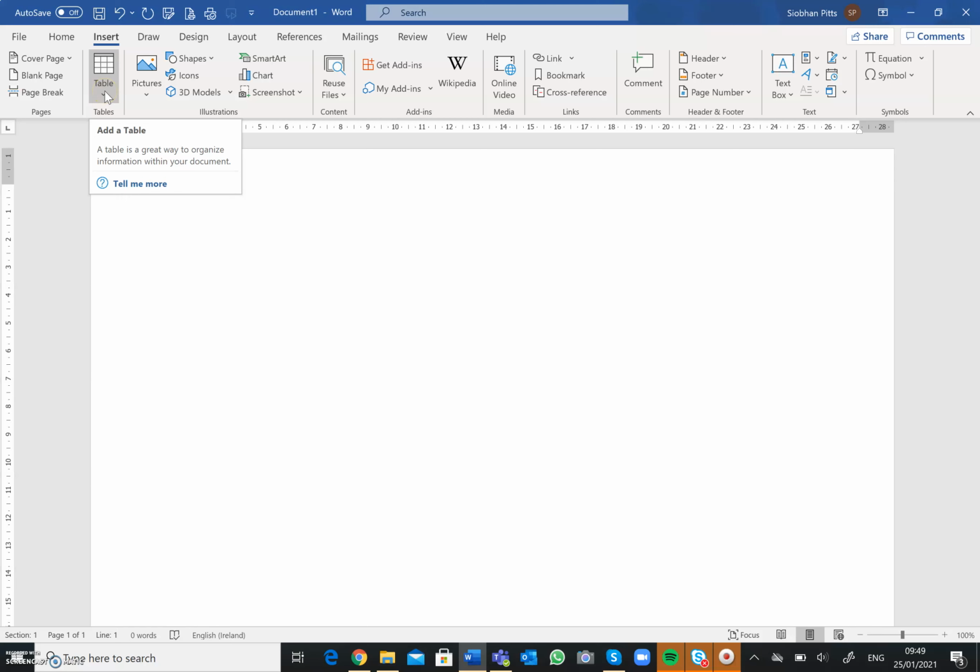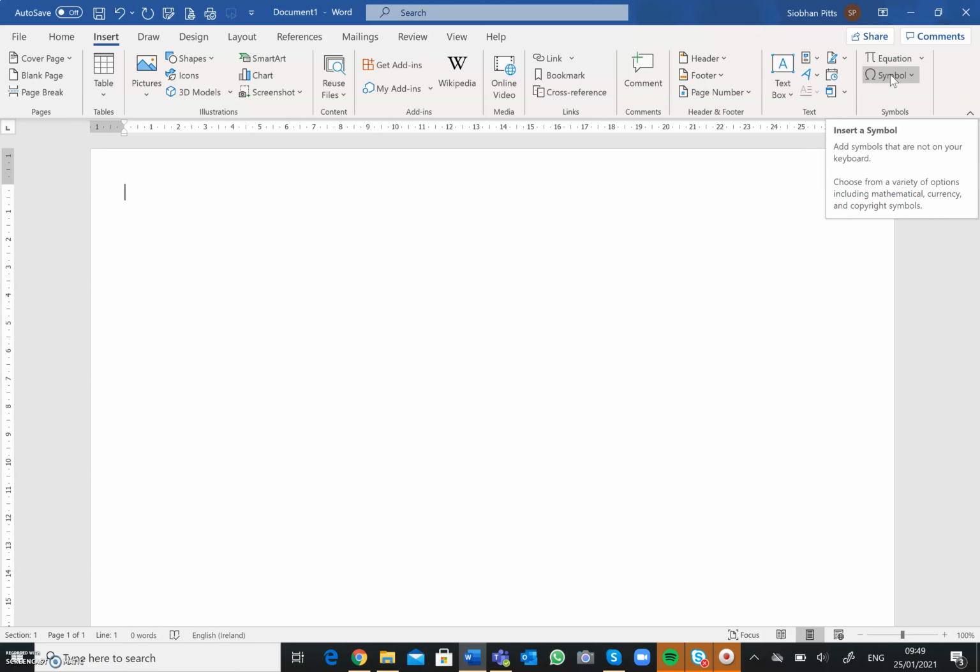We've used a number of things in the Insert tab, so a lot of the time we add pictures or we might add a shape. We've also added maybe a header and a footer before, and some symbols. So you're used to using the Insert tab, I hope, a little bit. You're a little bit familiar with it at this point. So we're going to add our table.